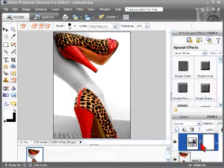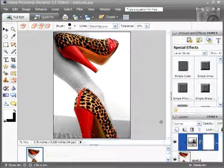Now, the fact that this photo is taken at an unusual angle doesn't hurt at all in making this an eye-catching picture. But when you get into your listing itself, make sure that you give viewers a good view of all angles of what you're selling.